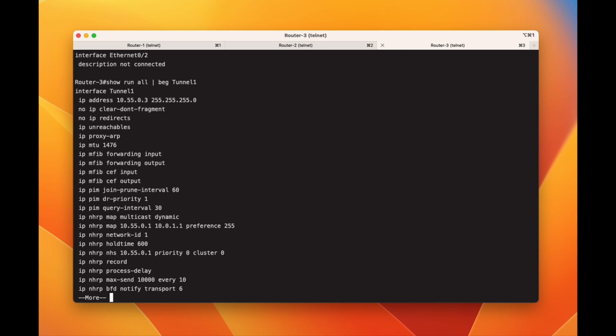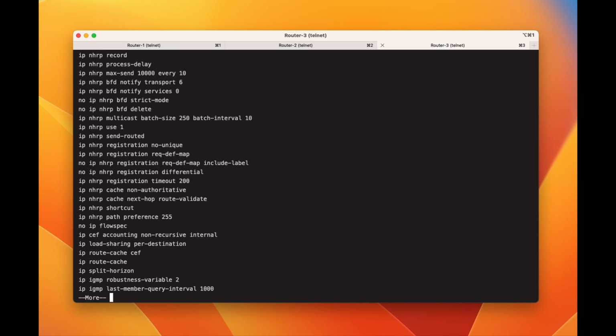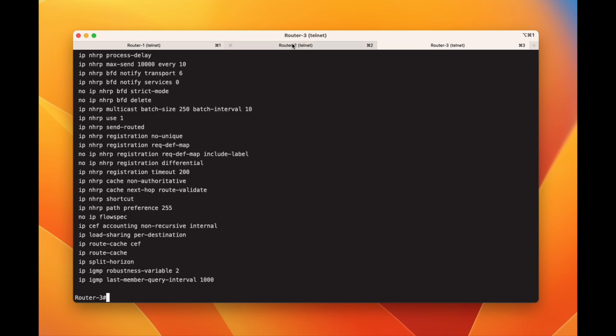So right here on router 2 and router 3, older DMVPN configuration guides will have you configure the IP NHRP shortcut, and in newer versions of code, that's actually been enabled by default. So by turning on NHRP, we're already getting that benefit. So that was typical of DMVPN phase 3. The shortcut allows us to build that automatic tunnel over to 2 and 3.